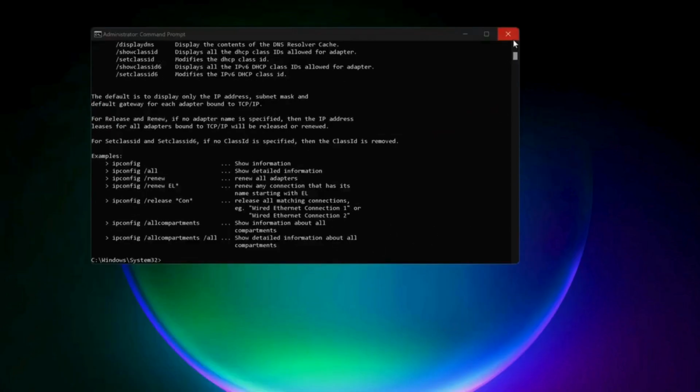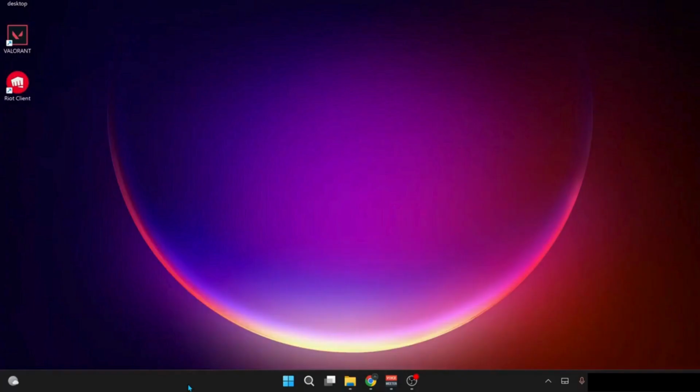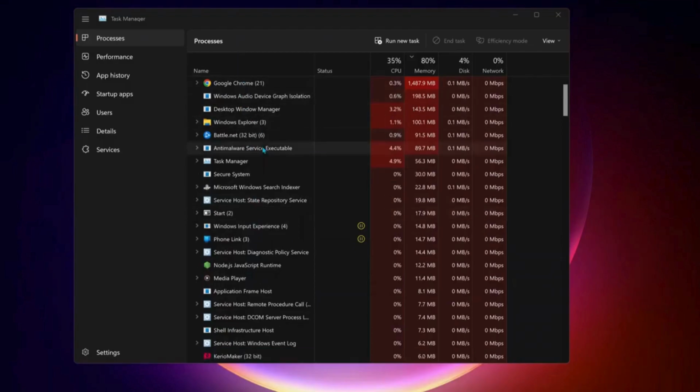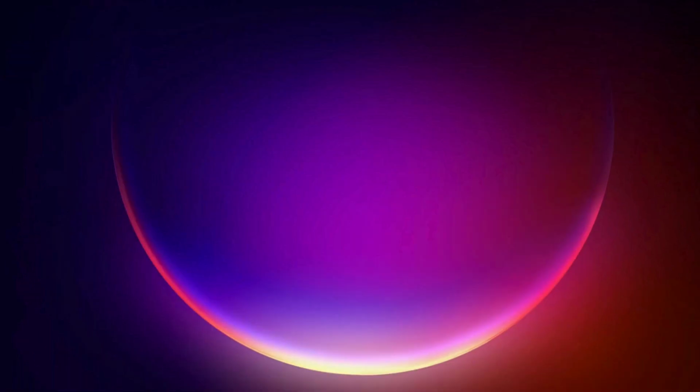After you've done this, then just close this one and open up your task manager. So to open up task manager, right click on Windows Start button and select task manager. In here, you need to close the applications that you don't need while you're playing games, as they are occupying space like Google Chrome or any other applications. And also you need to make sure your Windows is all up to date.